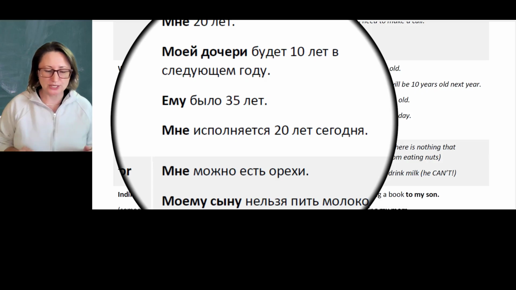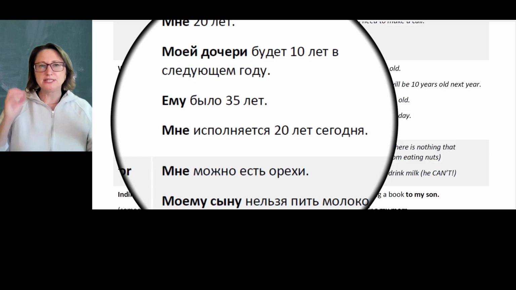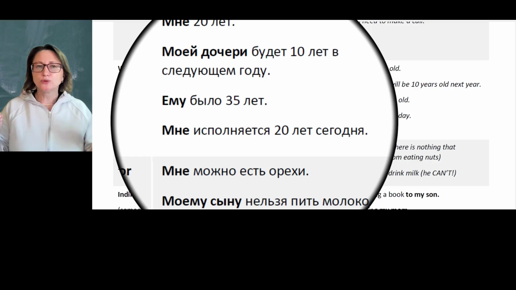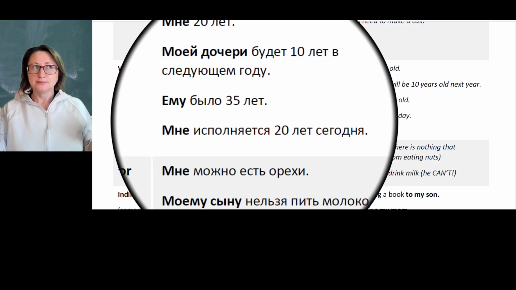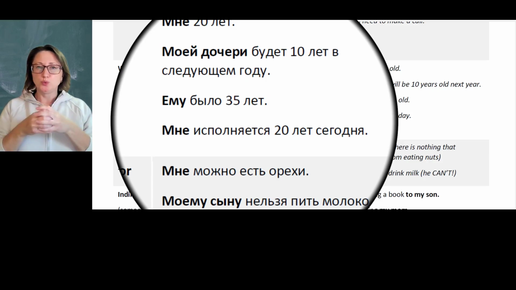I want to remind you, we saw it already with genitive when somebody doesn't have something, but we had genitive and no subject at all. And remember I told you, when we have sentences like that where we have no subject, the verb form defaults to neutral, so like a no ending. That's why when we want to say he was 35 years old, ему is dative, 35 years is going to be genitive plural because of the numbers, so we do not have nominative at all, so the verb was defaults to the neuter ending.